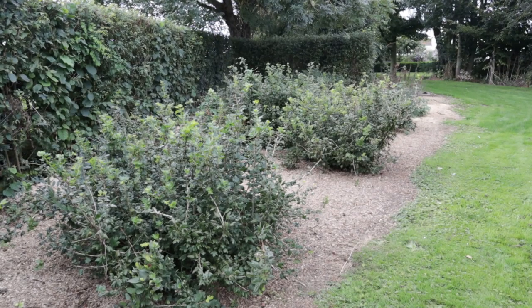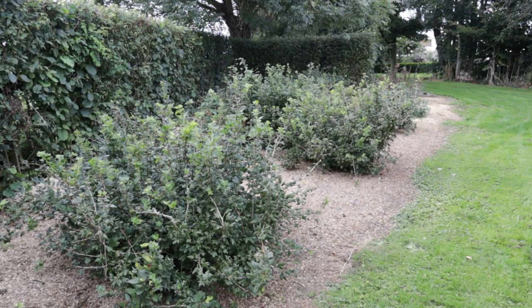If you're wondering what happens to the soiled bedding from our coops, this is where we put it — our gooseberry patch. We use it as a mulch here and also in our fruit cage. Faeces when they first come out of a chicken are very acidic, so it's not recommended to add them directly to your soil. If they're mixed with bedding though, it takes rain, sleet, or snow to drench the nutrients and take them slowly into the soil. We've found our raspberries, gooseberries, and blackberries are fantastic using this method.